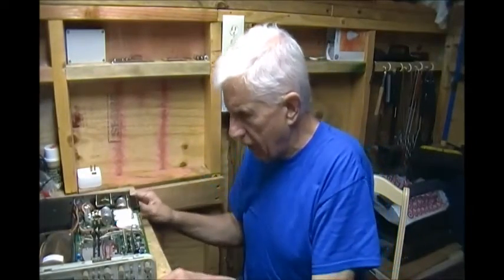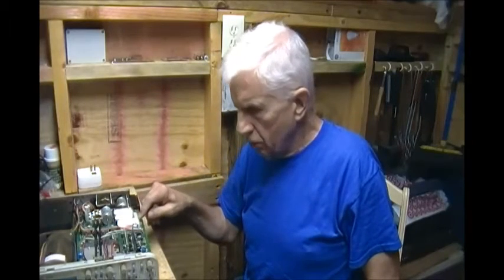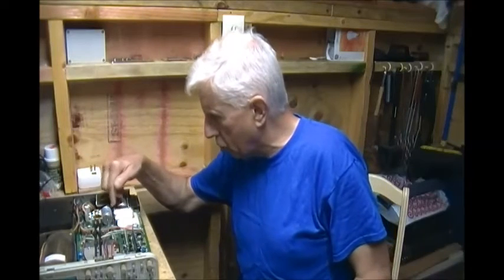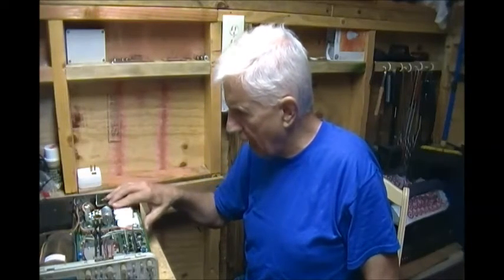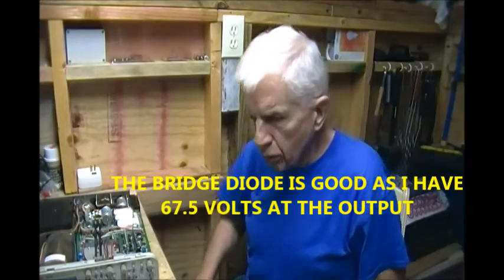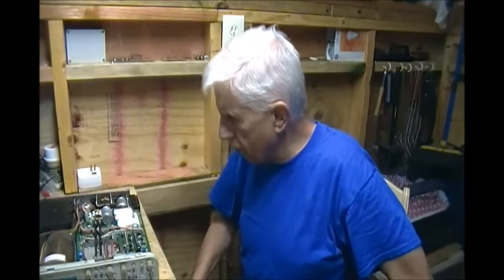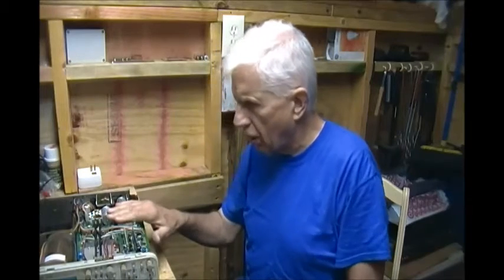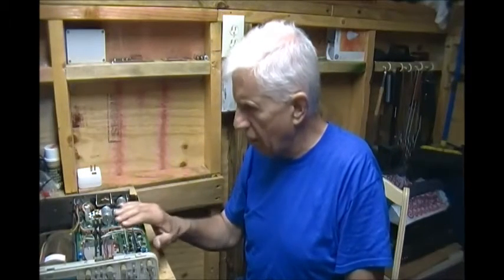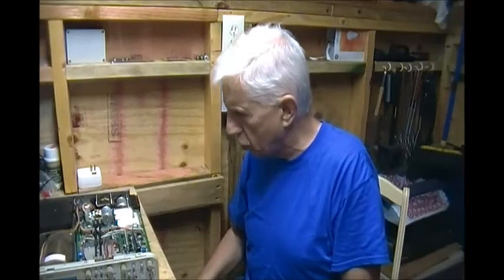I wanted to give you an update on this. I was hoping that whatever it is, I could attack it from the top of the board, but not when it's buried between the two diodes. I still don't see how I could have blown out a diode with such a tiny little spark. With my luck I probably blew out Q-246, but I don't know where it is on this board. I don't have any parts, so I'm going to let Mike deal with this — he deals with small component-level stuff anyway. It would have been nice if it was a simple fix like a fuse, but that's not the way my luck runs.